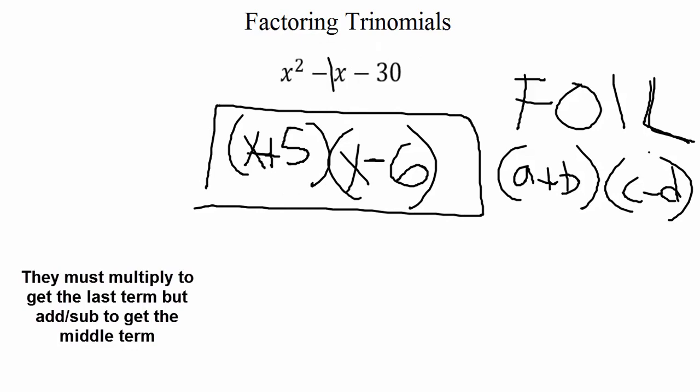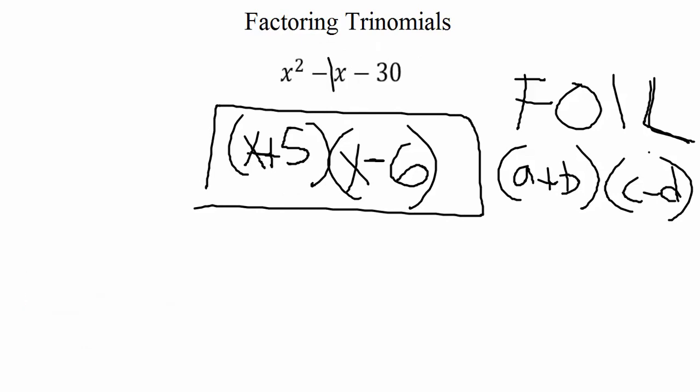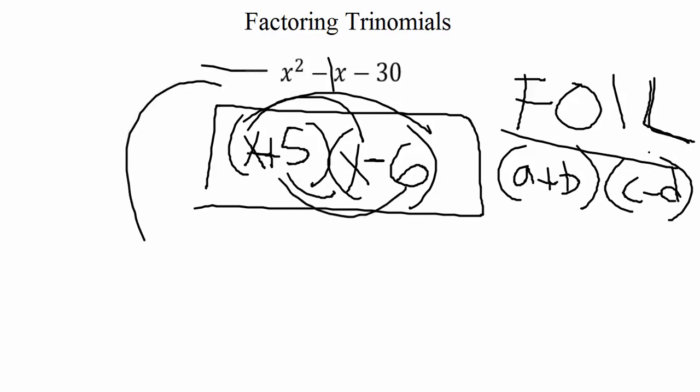We have factored our trinomial, and it factors to x plus 5 times x minus 6. If we want to check our work, we could multiply this back out, following the FOIL method, or just distributing x times everything in the second one and 5 times everything in the second one, and we should get our original problem. So when it comes to factoring, we can check our work every time to make sure that we are right.